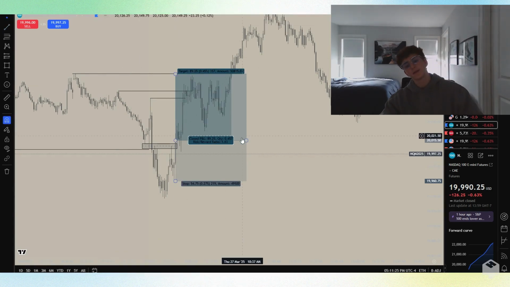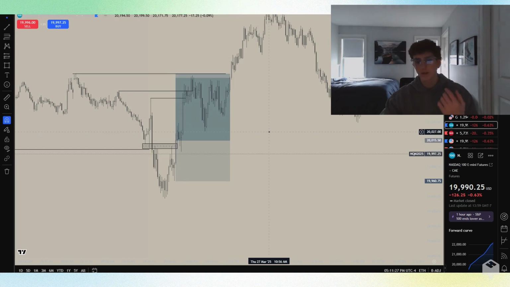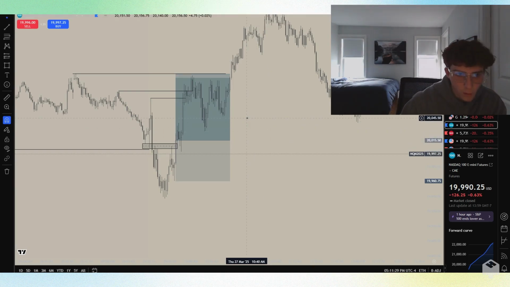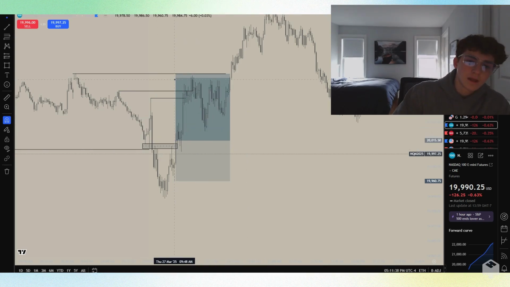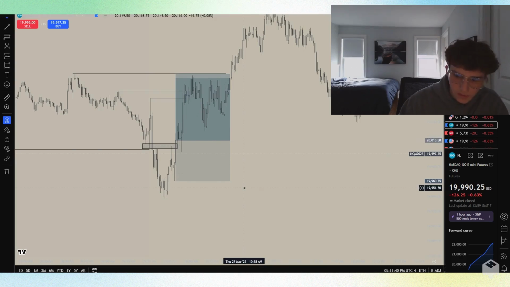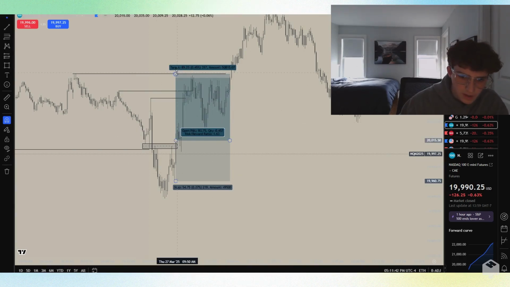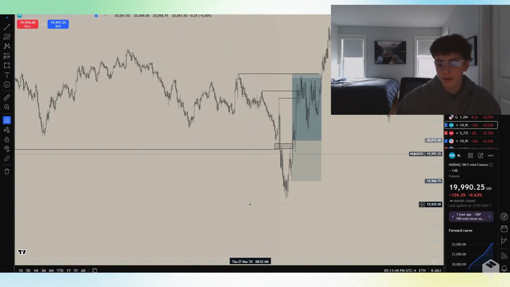The reason I did this is, at first I entered on normal NQ, the minis, with four mini contracts by accident to start. And then I immediately had to close it. Then I re-entered on the micros with 4 micros and it started to run up. I went break even.